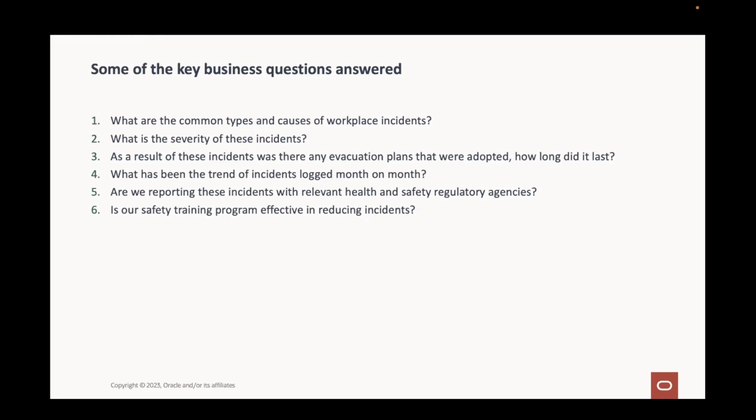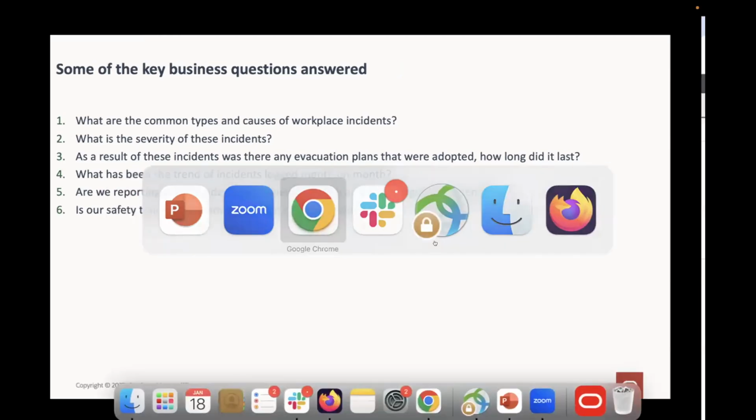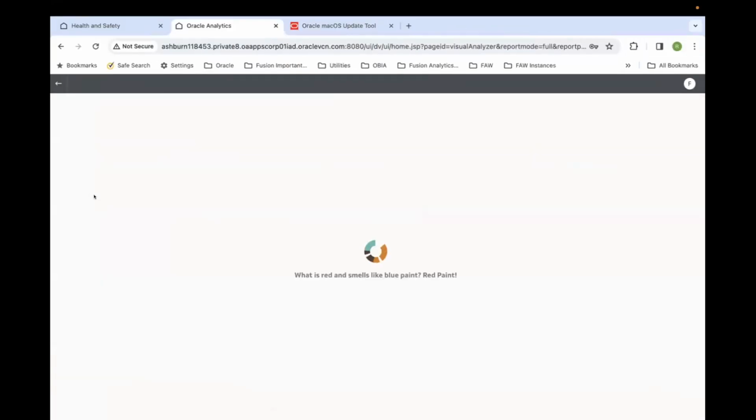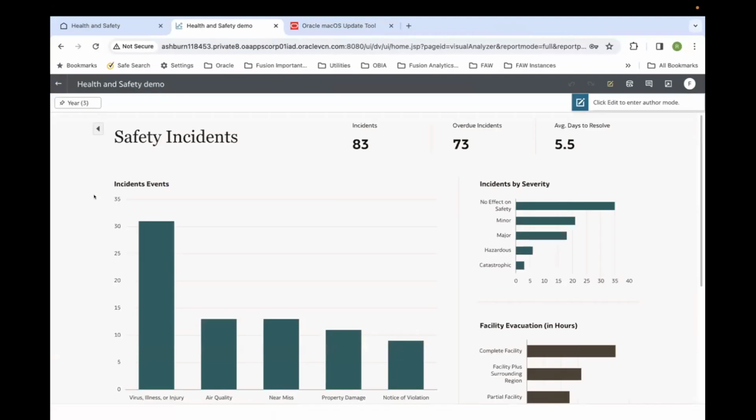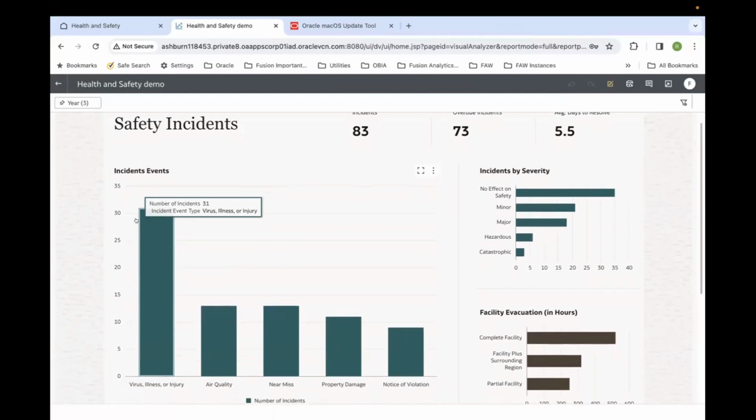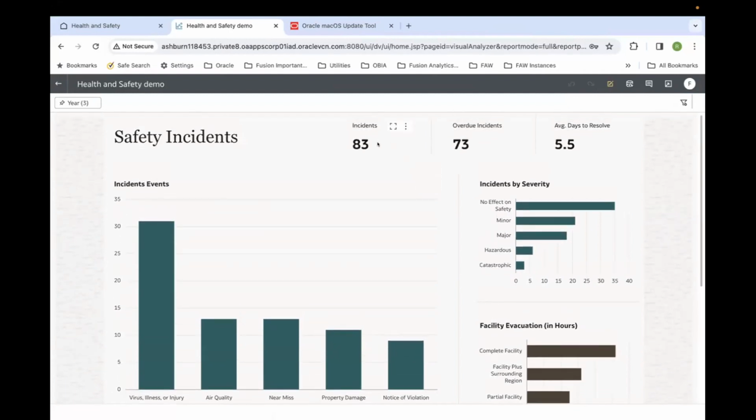And not just that, you could go beyond that. So I'm going to turn over to the actual demo. I have this sample DB built exclusively for this demo, but there are also a bunch of other visualizations we have. There is an out-of-the-box DB that we are planning to build in the next release. So this is one such demo that I have. These are the number of incidents that have happened and how many of them are overdue, in the sense that they are still not resolved. And for all the ones that are resolved, how much time it took to resolve in days.